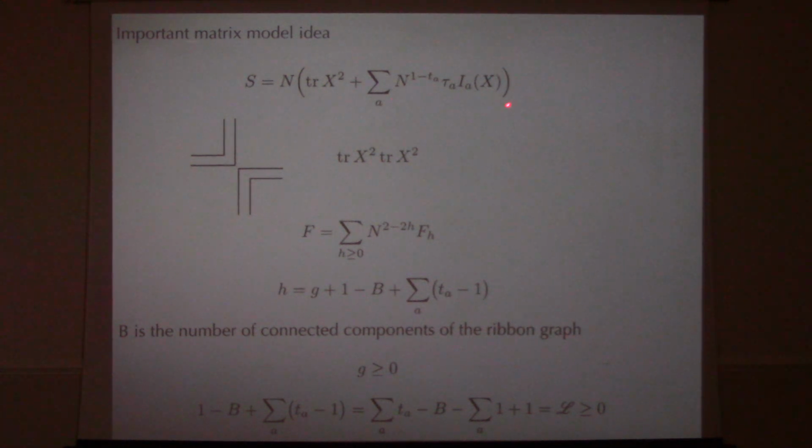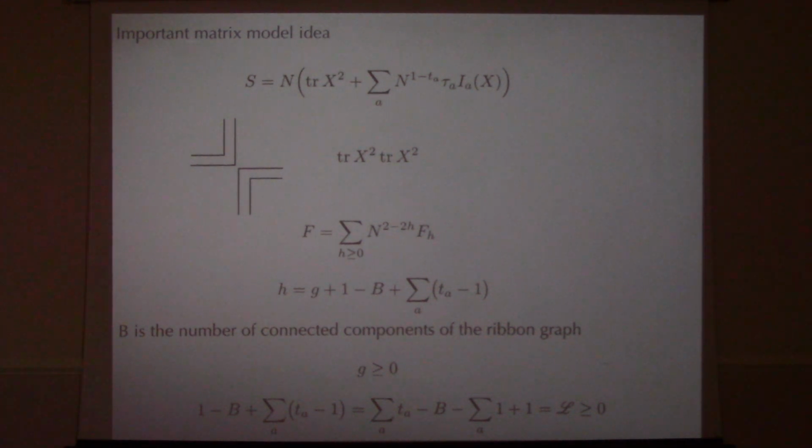Fine. In a model of this sort, it's well known that any physical quantity, but for example here the free energy, has a large N expansion in powers of N to the power 2 minus 2h, where h is a positive number, given by this formula. So what is this formula? The first term is just the genus of the Feynman graph that you consider. That's the term everybody probably knows about. It's very standard. And this is the only term that enters when you have single trace matrix models. Okay? So single trace matrix model, this other guy is zero, always zero.